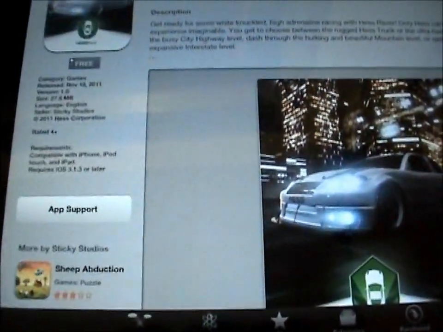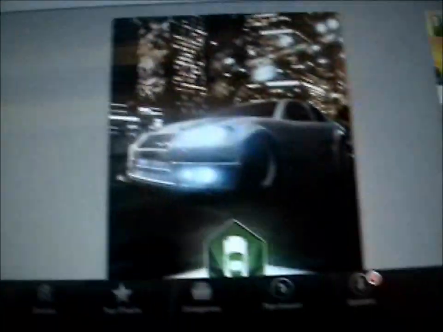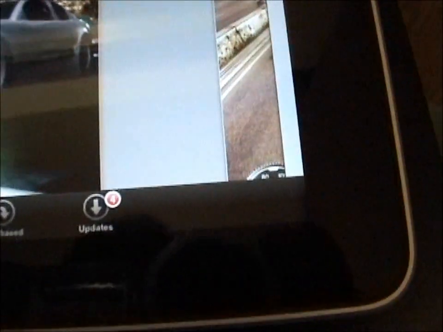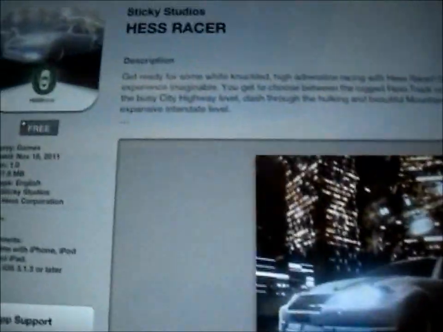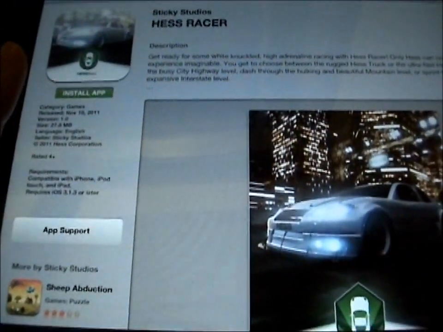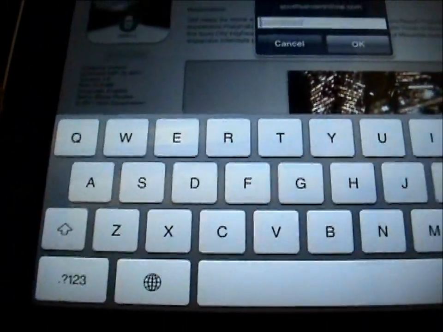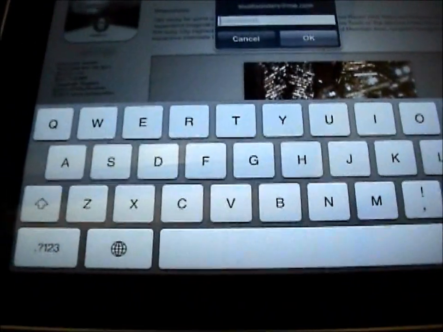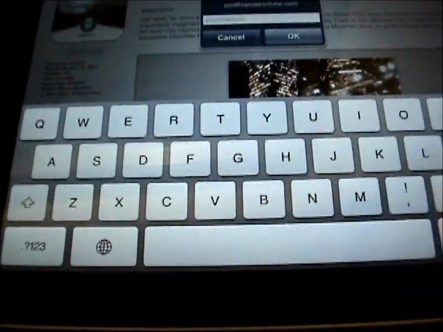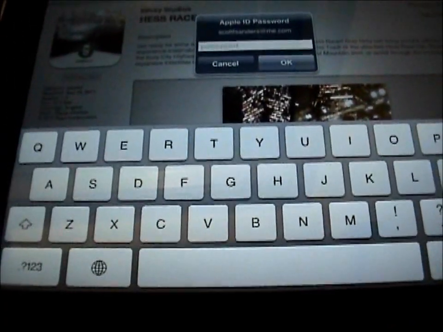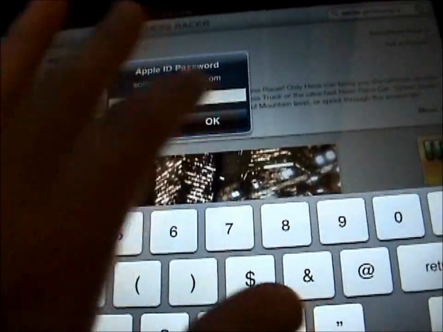Next up is my annoyance with the App Store. Let's say I want to get this application that's free today, and I also see that I have 4 updates, and so I want to get to that column and handle those updates. My first annoyance is the fact that I have to always enter my password each time, and that's good for security purposes, but I would rather it remember me from time to time so I didn't have to do this. I'm gonna enter my password and come right back.